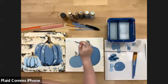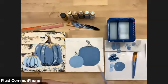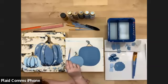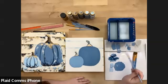Do my best to keep it level, make sure that I'm the same distance from either side until I get to my right hand mark. And I go nice and slow and light so that if I do make a mistake, it's easy to correct. Just nice and slow, going from left to right, making sure you're sort of the same distance as you go, trying to keep it as level as possible. Oops. And it doesn't need to be perfect. Don't forget that. This painting is really loose. And so don't stress if it's not absolutely perfect.